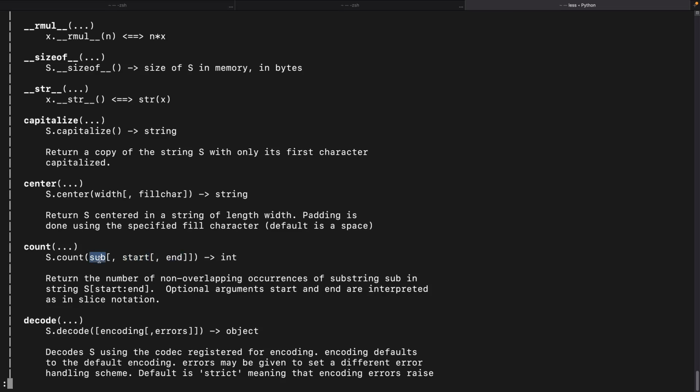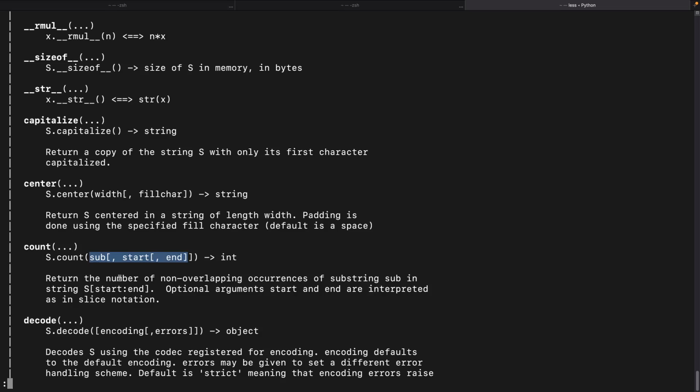Since sub is not inside brackets, it is one mandatory argument, and the two arguments in brackets are optional. What are start and end for? Sometimes these argument names are self-explanatory, and sometimes you may need to read the documentation.